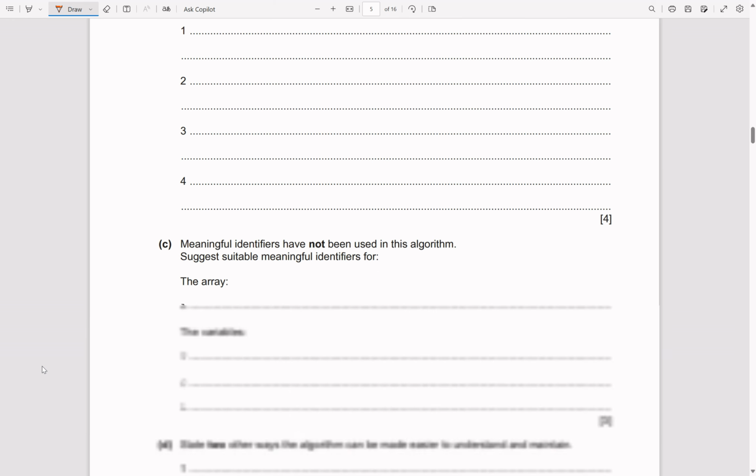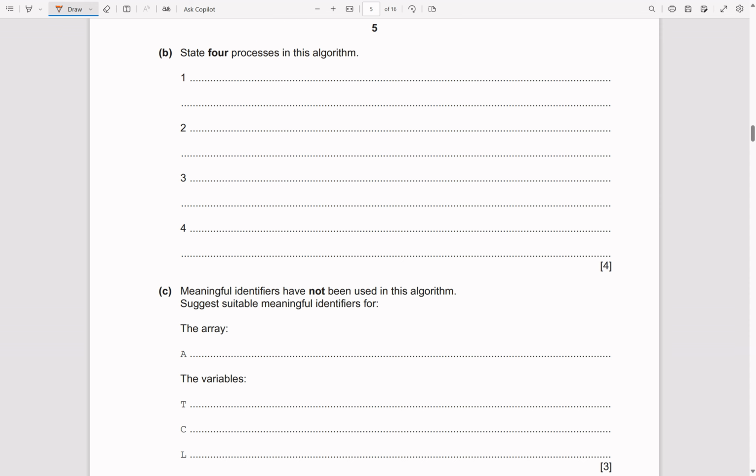I think that should be fine. So there are 4 processes in this algorithm.